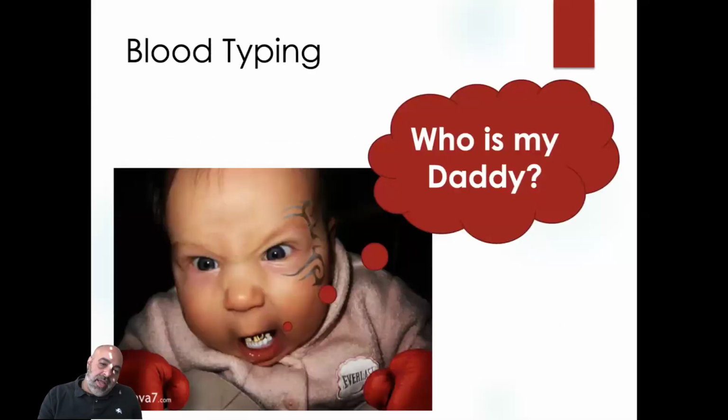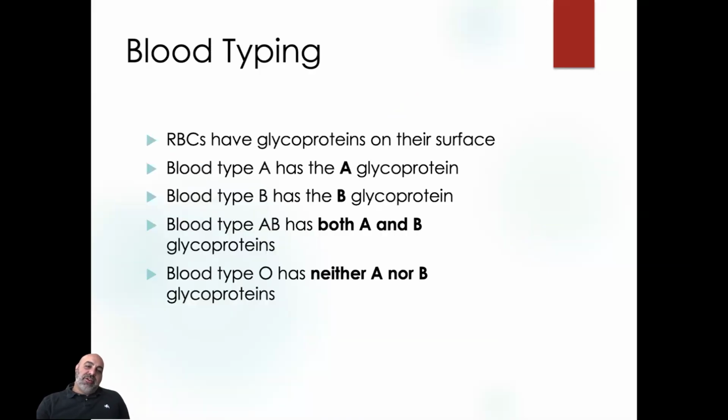Blood typing. So on the surface of our red blood cells, you have two protein structures. Okay. These protein markers are how we identify ourselves. So they're like antigens, okay, glycoproteins. And you can have different combinations. So you can have A and your blood type A, or you could have A and O, your blood type A.